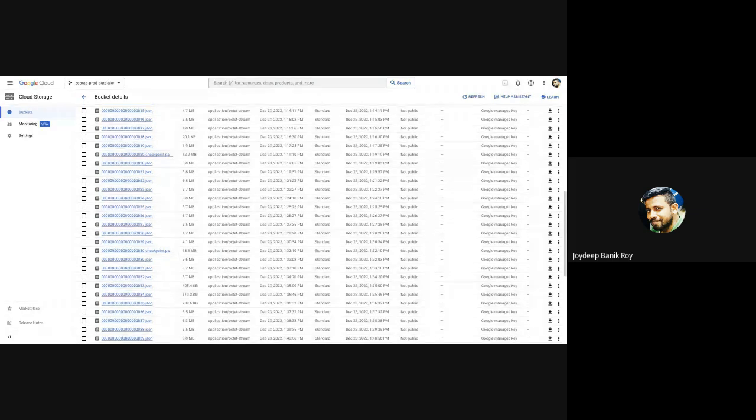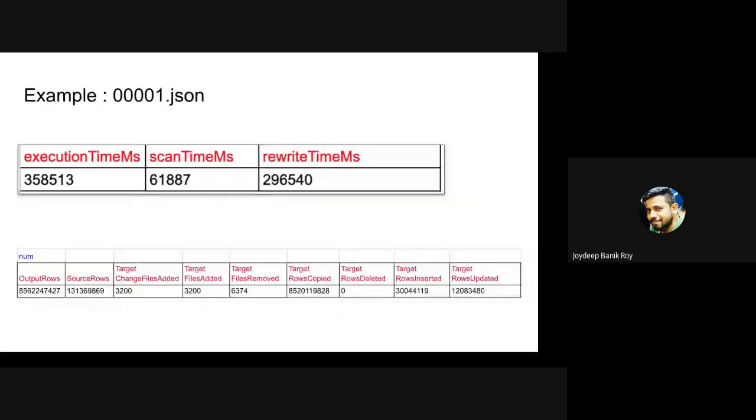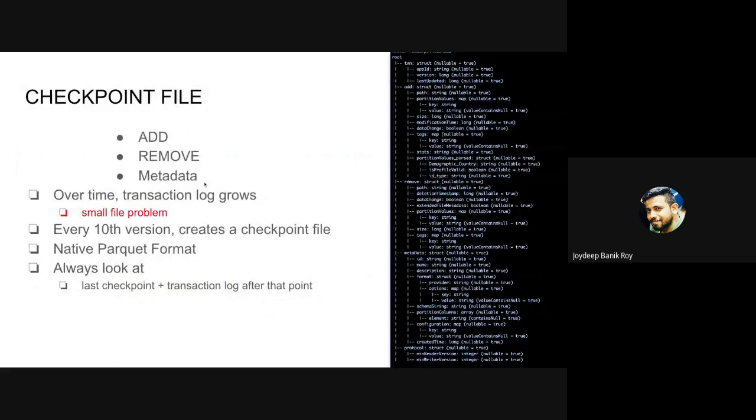I wanted to show in a practical example how we have used it and give an example there. So next I just wanted to talk about the checkpoint. If you really think about it, all that is relevant is what to add and what to remove.